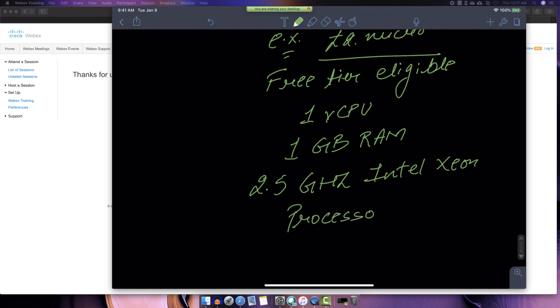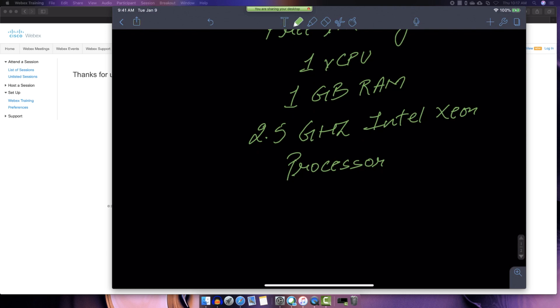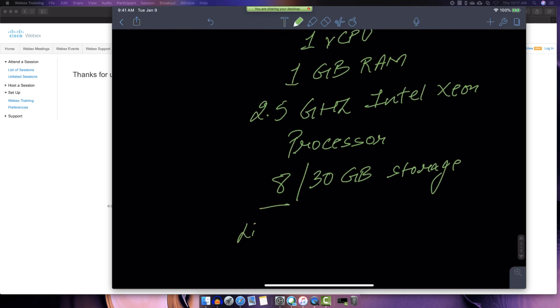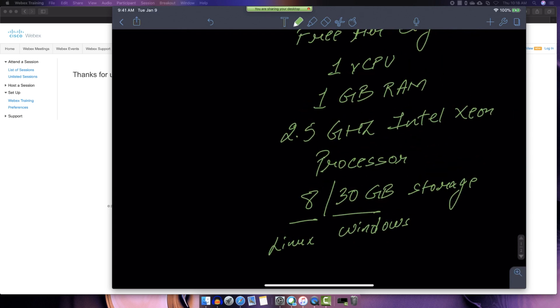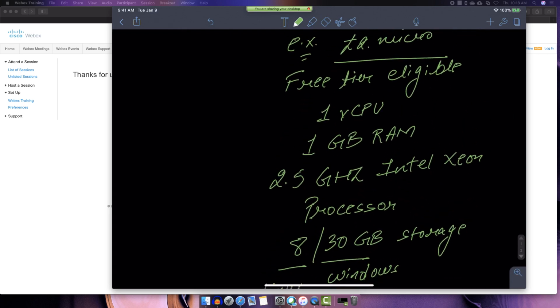And depending upon the operating system you choose, you get 8 or 30 gig of storage on average. If you have Linux, you get 8 gig of storage. If you have Windows, you get 30 gig of storage. These are the different attributes of the T2.micro instance.